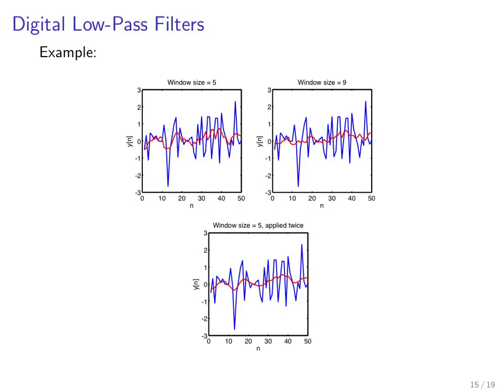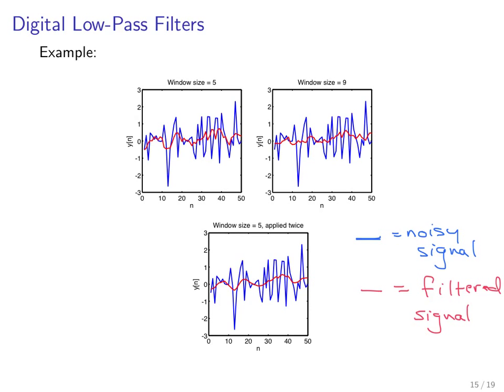So here's an example that I cooked up in MATLAB. Essentially what I did was I took this underlying sinusoid function and I added just a ton of noise to it. So the blue line here is the noisy signal, and the red line here is the filtered signal, using 3 different kinds of filters. The first filter that I used was a single moving average filter with a window size of 5. And you can start to pick out the sinusoidal shape of the original underlying signal, but it's not all that clear, right? So you say, okay, I would like to filter that a bit more.